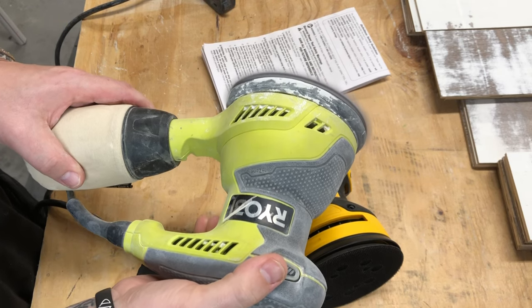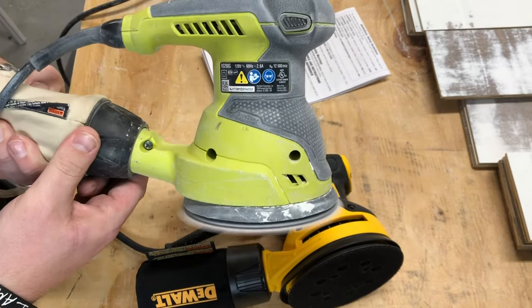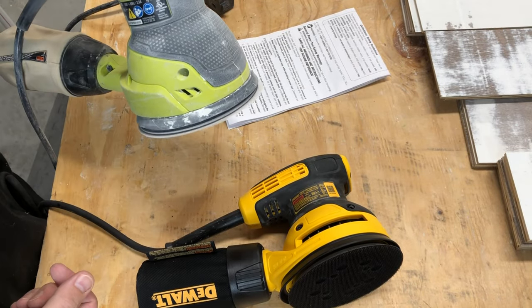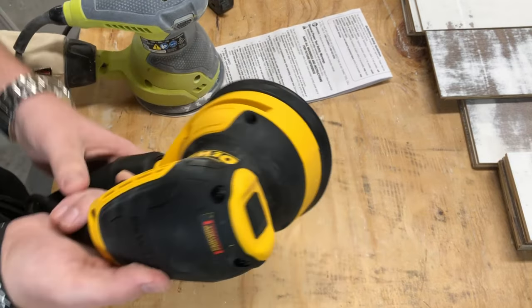Hear stuff clicking inside of it, and it doesn't sound healthy anymore. But this bad boy has put in some work. Long, long hours. Long hours and tons of overtime.